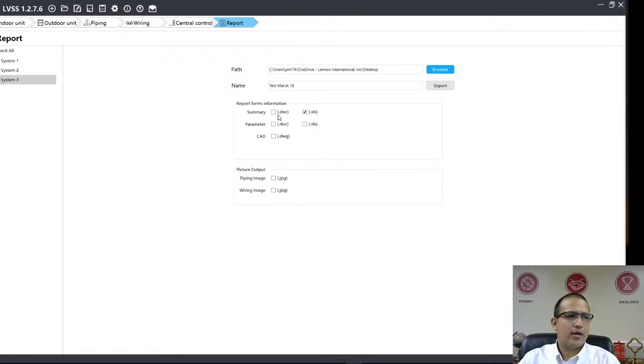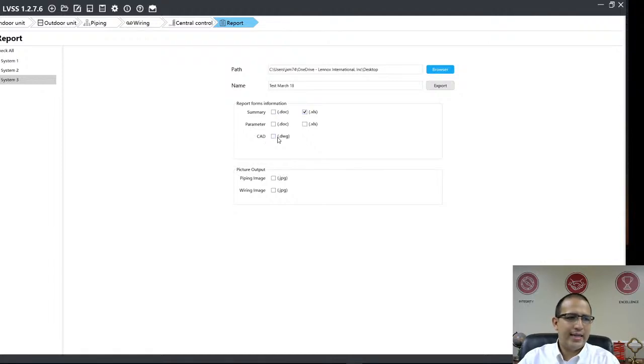Why an Excel file? Because a Word document, in my opinion, is a little bit more troublesome, because if you have to find a section of your report, you have to scroll up and down and try to find where the section is. As opposed to an Excel file, where you have tabs for each particular section, so you can just easily go from one tab to the other and quickly go to the section that you want to look at. So my suggestion is to generate the Excel report.